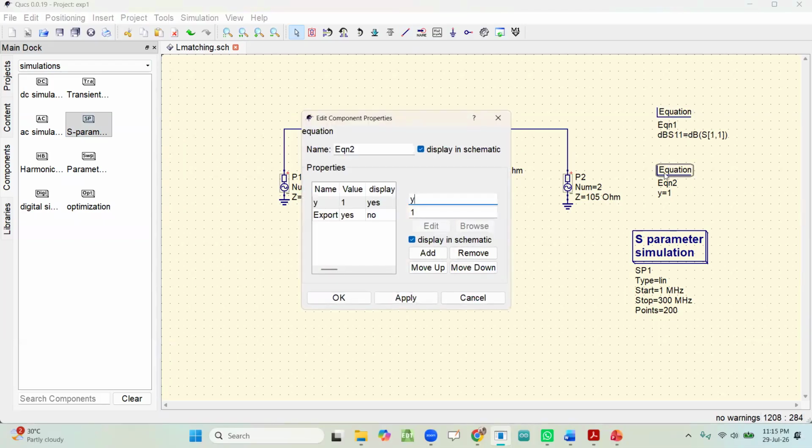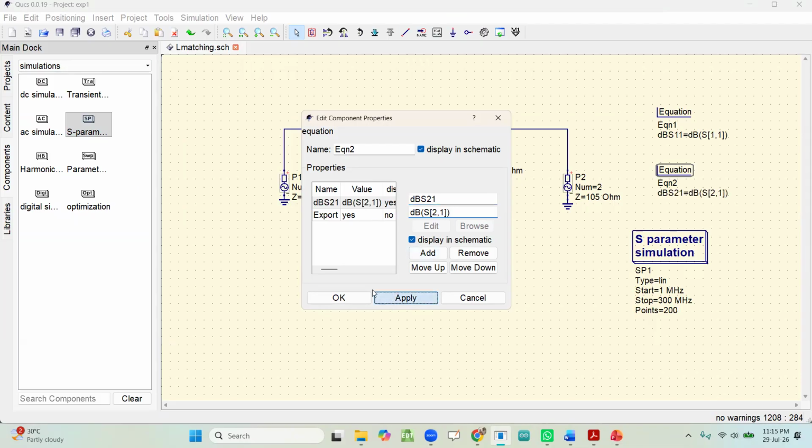Similarly, do the same steps for equation 2, representing S21. Replace the value. Make sure the S is capital: S, square brackets, 2 comma 1, close the brackets.